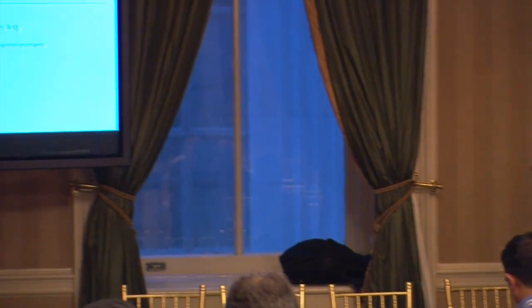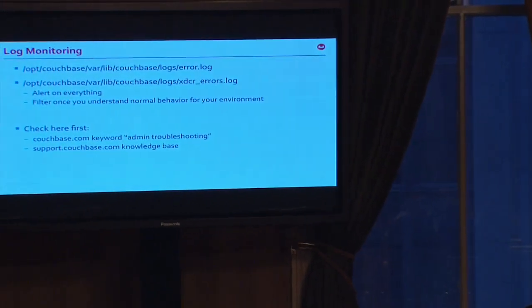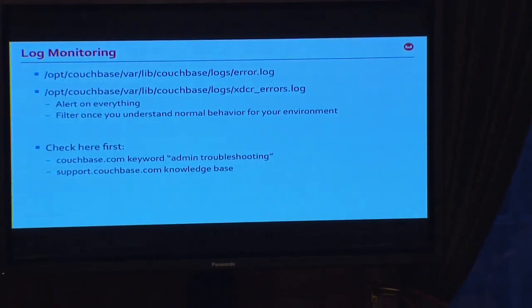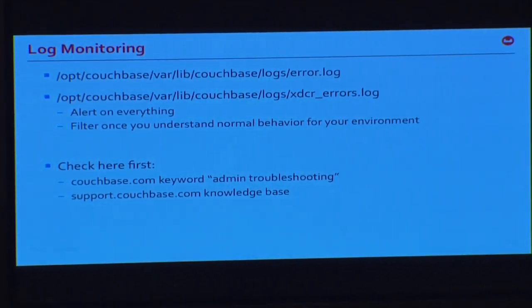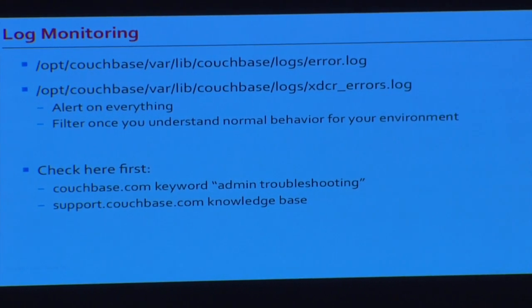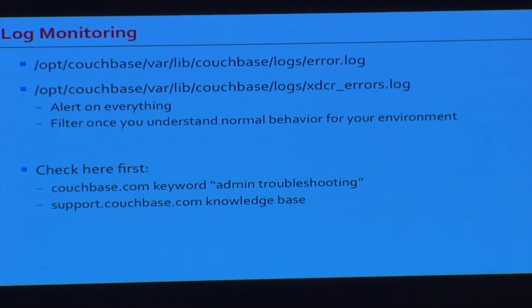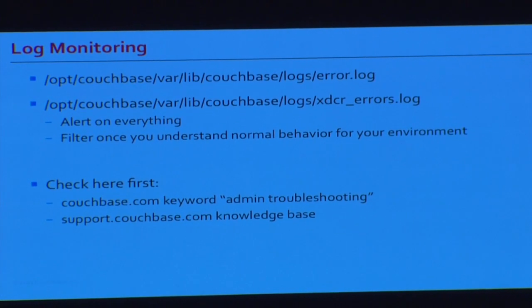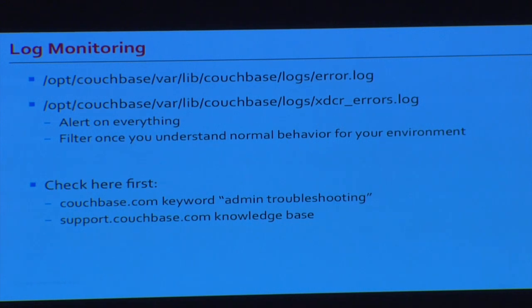And last is just log monitoring. Not much to it. From a monitoring standpoint, there are two logs you want to take a look at. One is the error log, which will include errors for everything except for XDCR, and XDCR has its own log. Really, when you start out, you want to alert on everything until you understand exactly what these errors mean. And once you understand what is normal for your environment, you can start filtering out those common errors that you don't need to pay attention to.